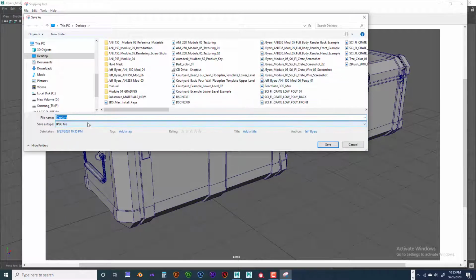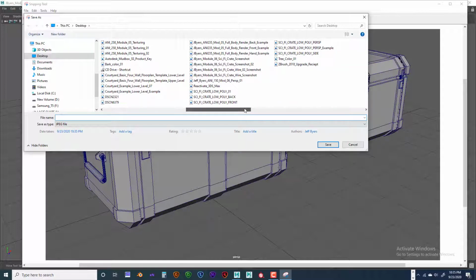Where are we at? 150. There it is, module 6. We're going to put perspective underscore wireframe, or just wire. There we go, that'll work. Save that out, and that's the desktop.